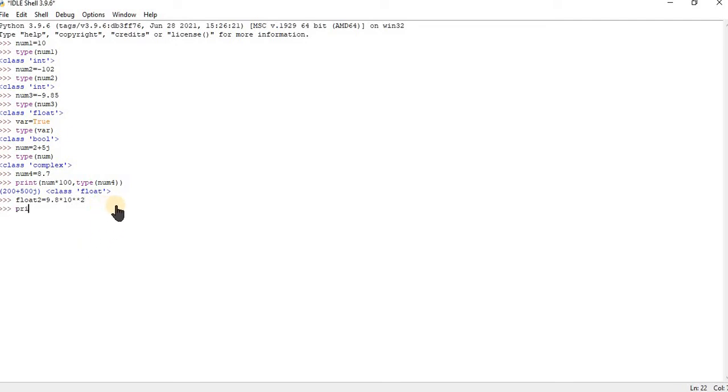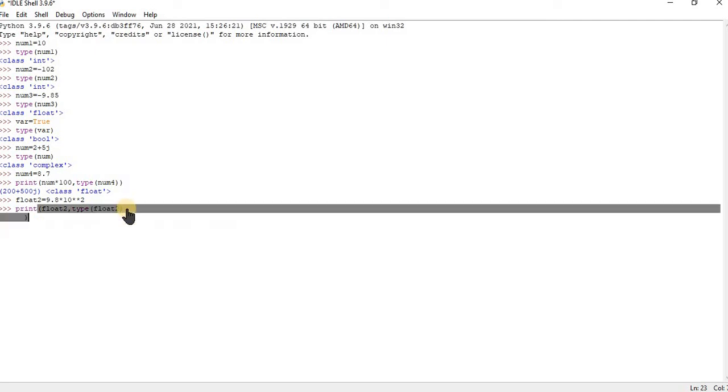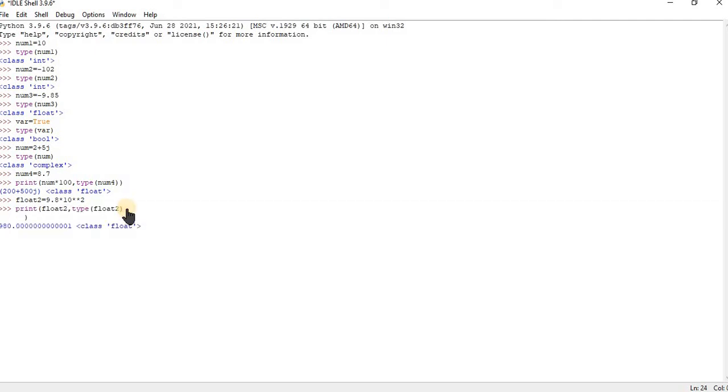Then call the print function, print the value of float2 and comma, call the type function on float2. Close the parenthesis, press the enter button. What output do you get? 980 point, many zeros, then 1, and float2 belongs to class float.